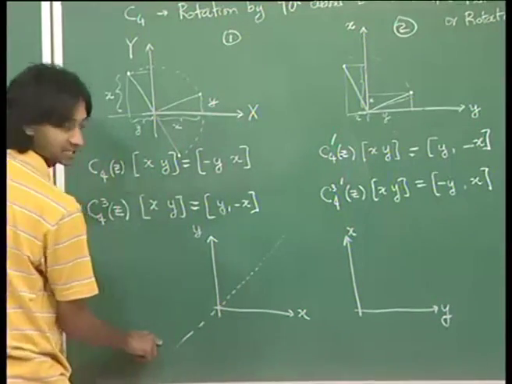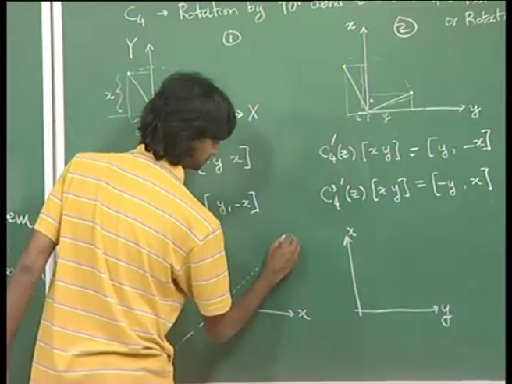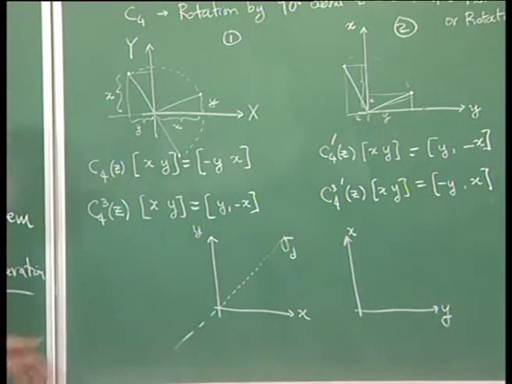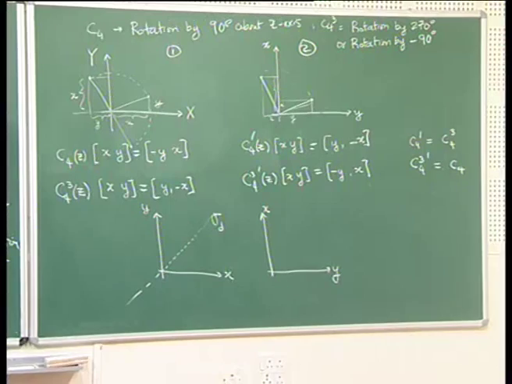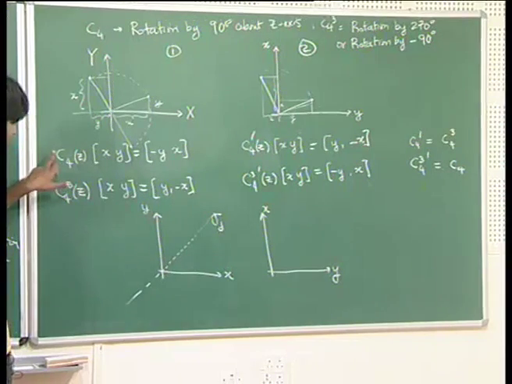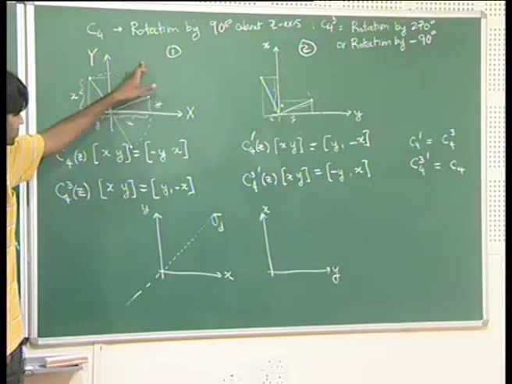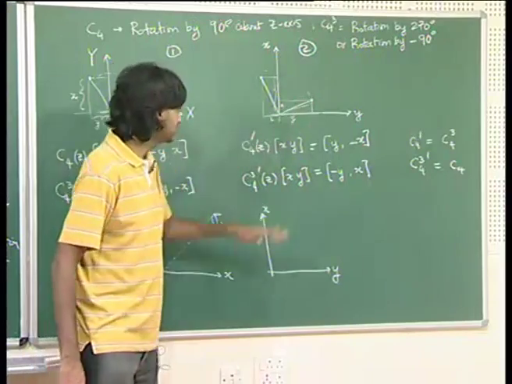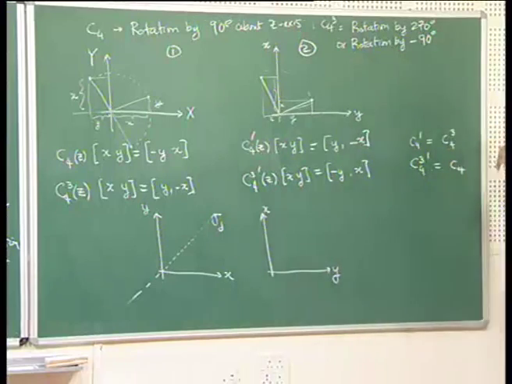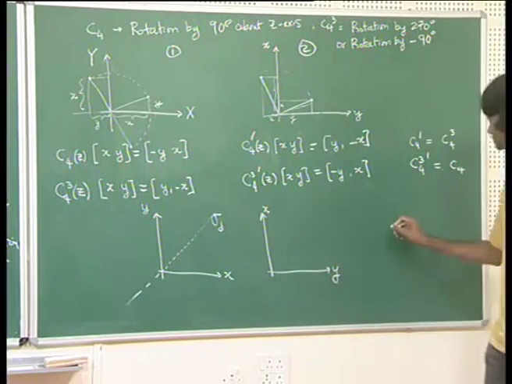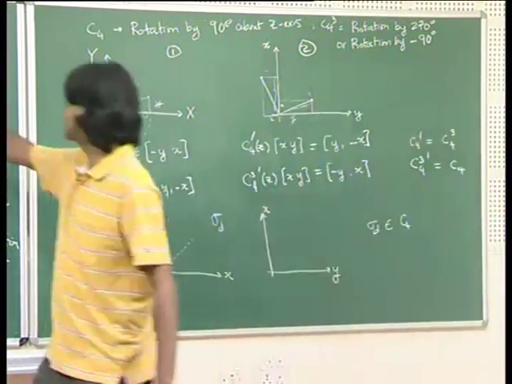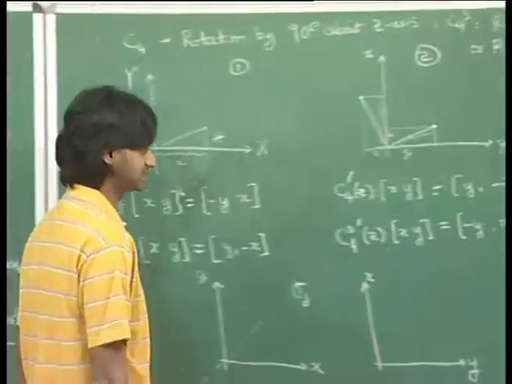Now, this reflection corresponds to a sigma d operation, either sigma d1 or sigma d2, depending on how exactly you define the various axes. So, sigma d takes this coordinate system 1 to coordinate system 2, and in these two coordinate systems, these two operations are interchanged. So, this implies, since sigma d is contained in C4V, one of these sigma d's is contained in C4V.